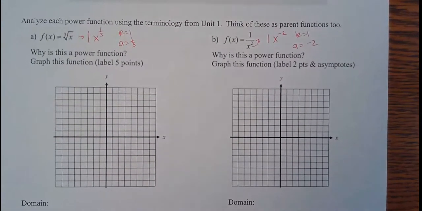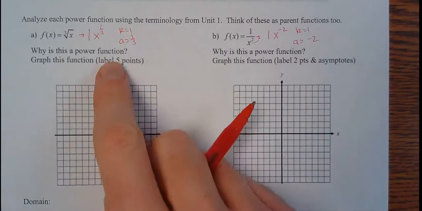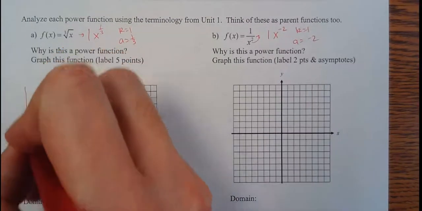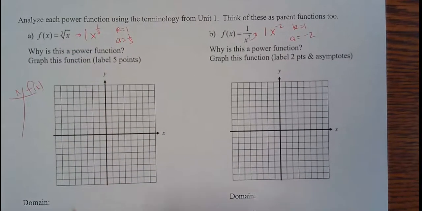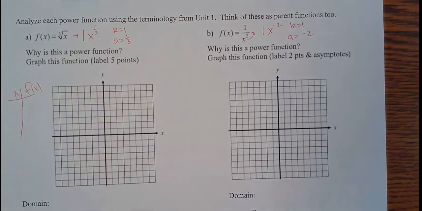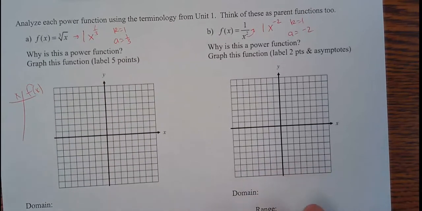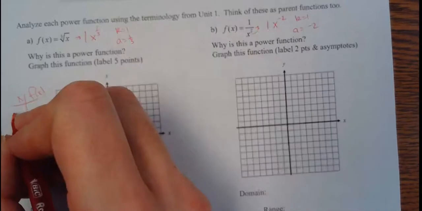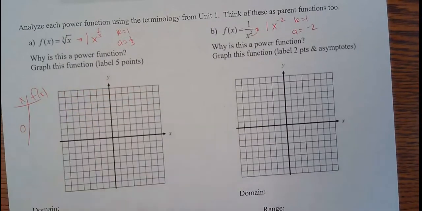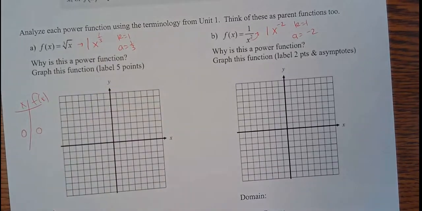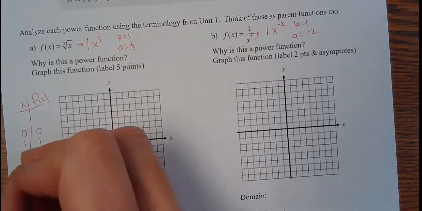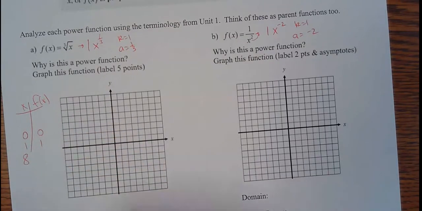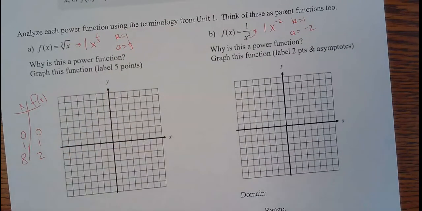Now let's graph this function using 5 points. So let's make a table of x, f of x. I don't want to just put -2, -1, 0, 1, and 2 because I'm cube rooting. So I want to pick x's that are easy to cube root. First off, 0 is easy to cube root because the cube root of 0 is 0. And then 1 is easy to cube root, 1. But 8 is the next number that's easiest to cube root, and that would be 2.